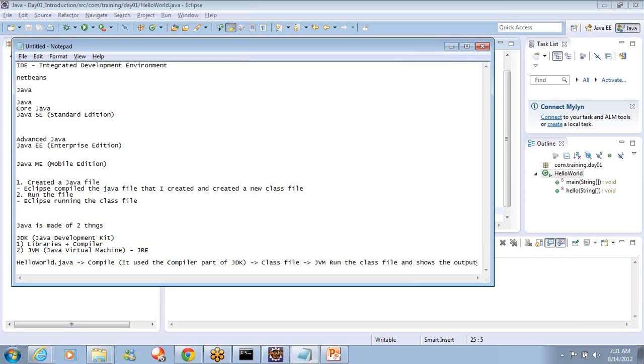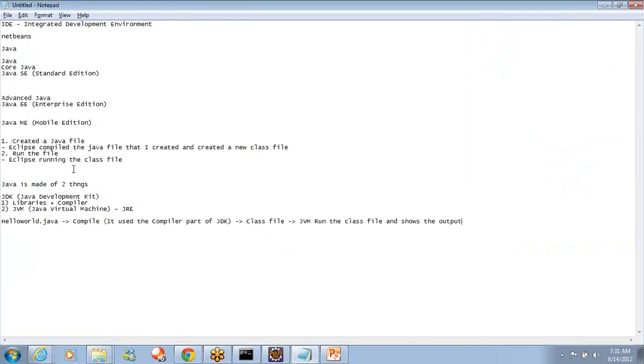Now let's talk about what happened here. The very important thing is that this compiler and the JVM are platform dependent software. So when you download Java, you actually download the compiler and the JRE, which is the JVM, and they are platform dependent.